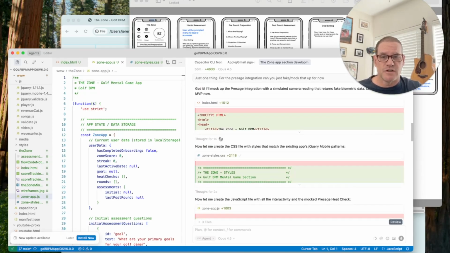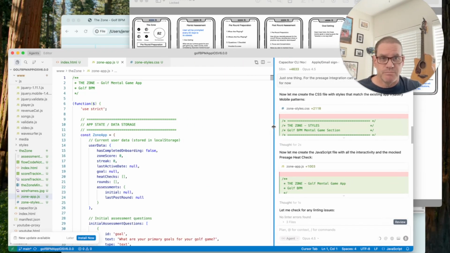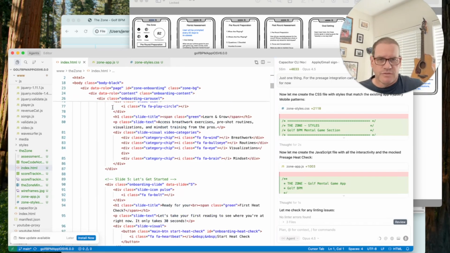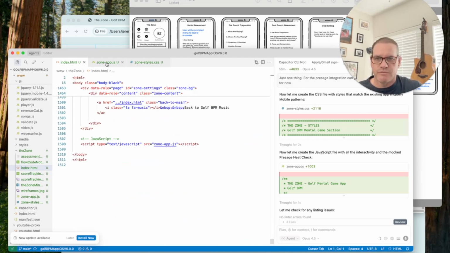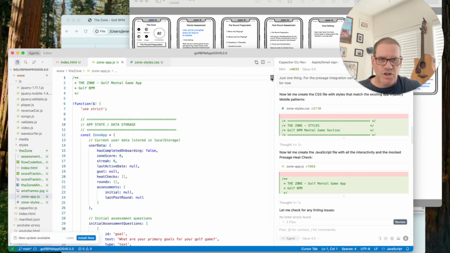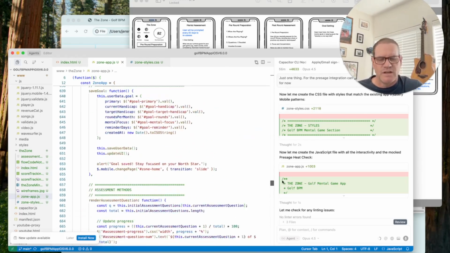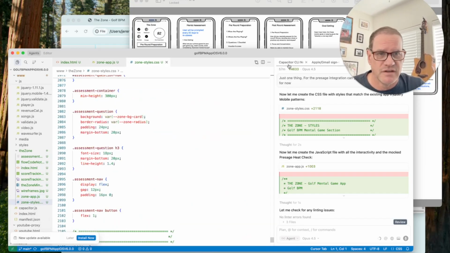So this thing starts programming. And I'm not going to show you it programming, but it just starts wheeling through it. So it created 3 files for me. It created this index file. I think it's about 1,000, 1,500 lines of code it created. Then it created a JavaScript file, which will do all the functions. It's pretty basic right now. It's not storing any data. But this is just the MVP, so we can click through it. So this is going to give us a clickable prototype. And then it created a style sheet, and this is like 2,000 lines of code as well.